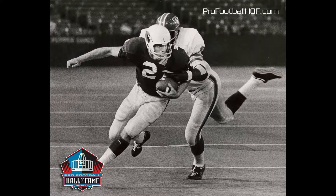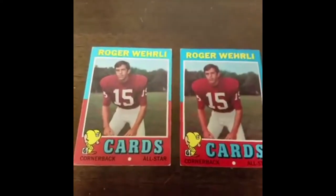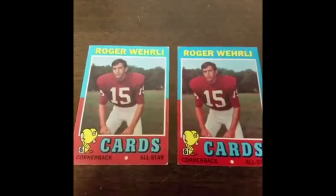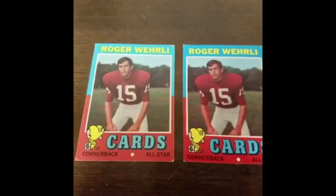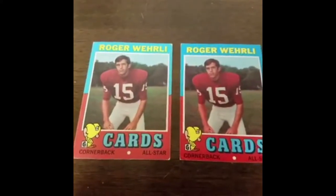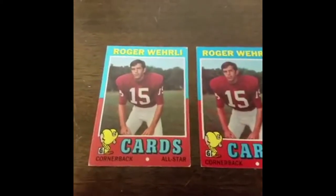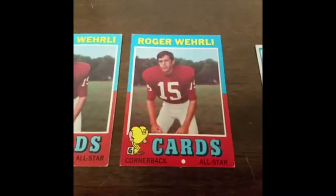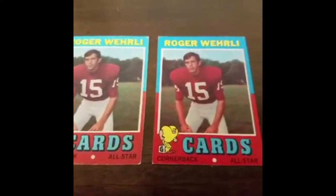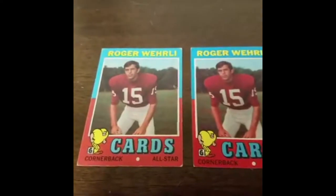Let's flip this thing around and show off some cards. This is his 1971 Topps rookie card. Yes, I'm sending two. The donation that I'll be showing at the end, I need to double it - I just don't have the cash on hand here at the house. It'll be definitely well worth Mr. Worley's time and his generosity to sign all these cards for me. I just love this particular design. The little mascot down on the bottom left is so damn funny on these cards.